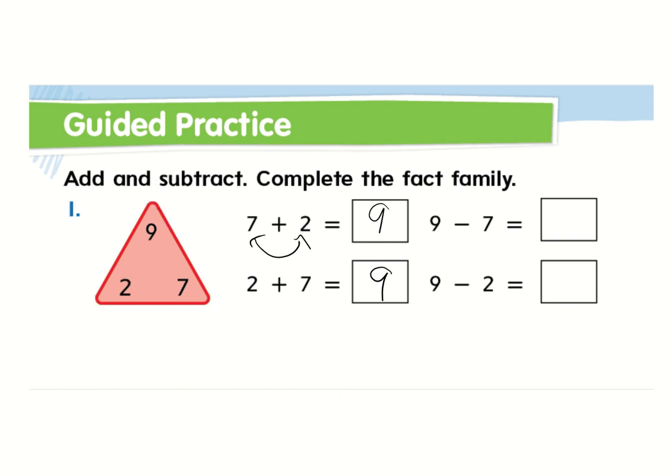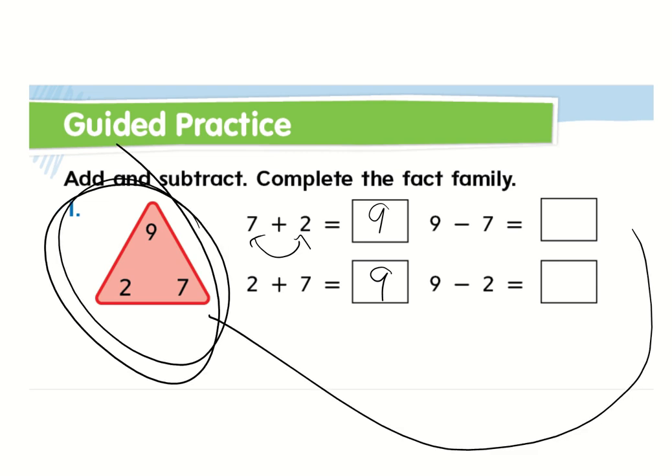Keep checking it. Let's finish up with these last 2 here, boys and girls. So we start with 9 minus 7 equals, I have no idea, but ooh, look at that. I can use my fact family right there. So I started with 9. I took away 7. So that means I must have 2 as my answer because that's the only number in my fact family that will work.